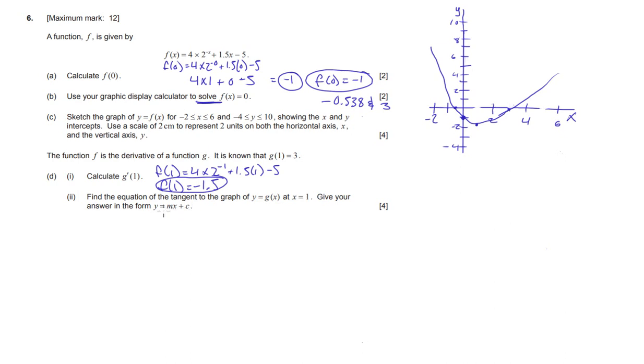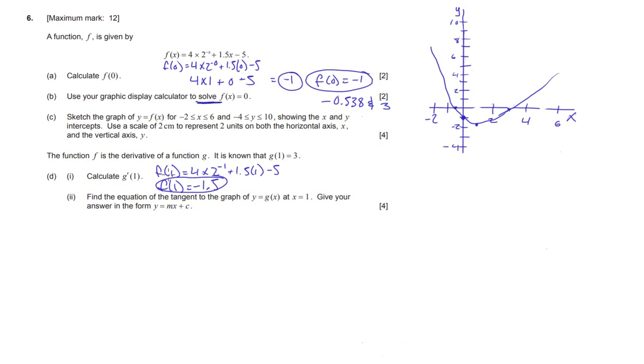Give your answer in this form: y equals mx plus c. We're used to seeing y equals mx plus b. Okay, so again, another little bit of a confusing question here. Find the equation of the tangent to the graph of y equals g of x at x equals 1.